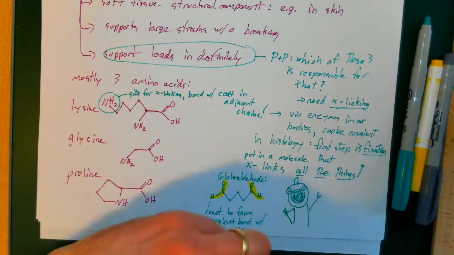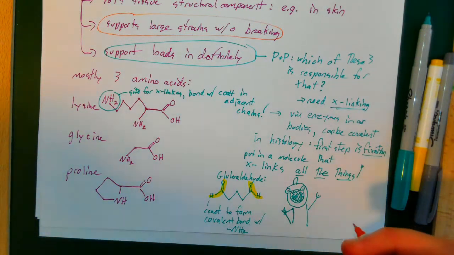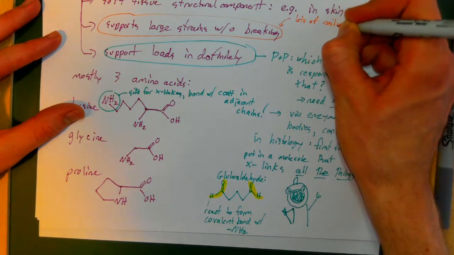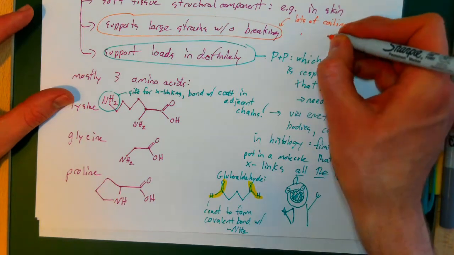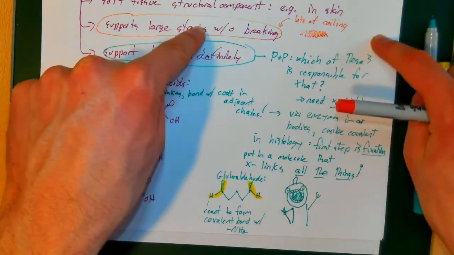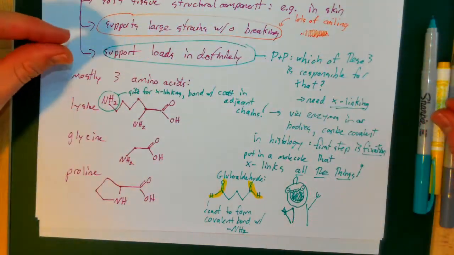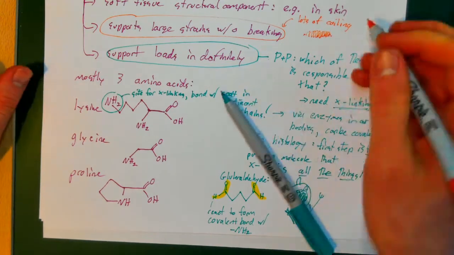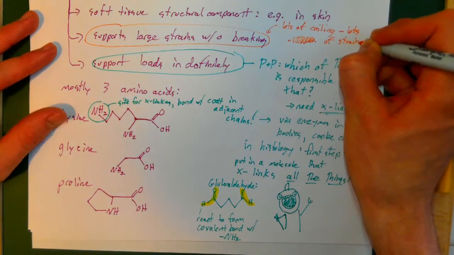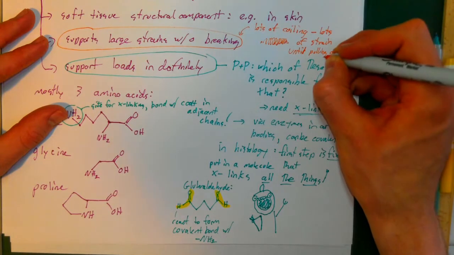Let's now talk a little bit about how these molecules could potentially support large strains without breaking. It turns out that supporting large strains without breaking requires lots of coiling. If there's some crosslink here and some crosslink here, we need lots of coiling between those crosslinks such that when we stretch it out, there's plenty of room to uncoil these chains before we've uncoiled it to the max and are actually tugging on the covalent bonds rather than uncoiling. So we need lots of uncoiling, which means lots of strain until pulling on covalent bonds.